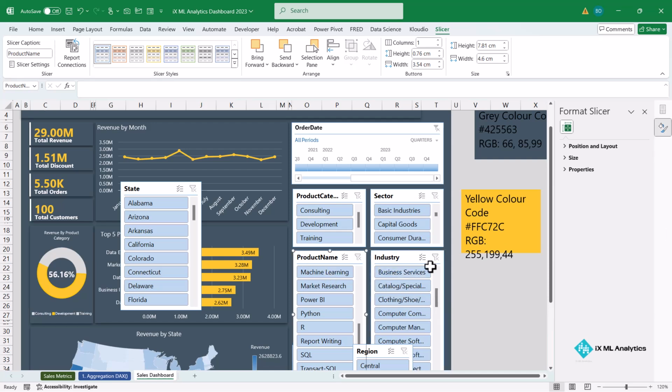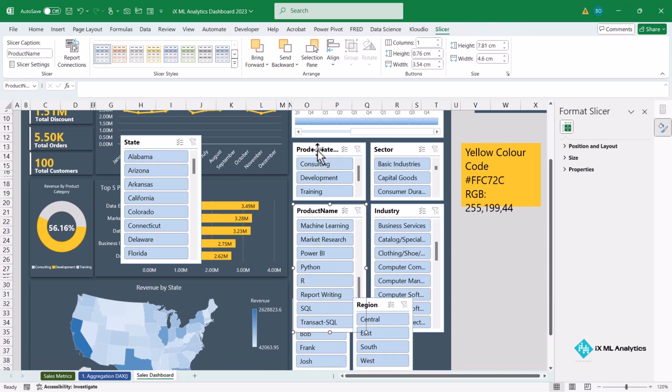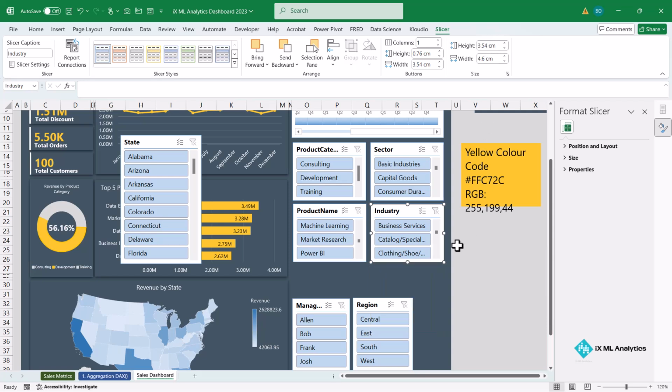Awesome. So we'll have to reduce the height. Let me check the height for this. 3.54. So I enter 3.54 here. The same for industry. 3.54. Awesome.